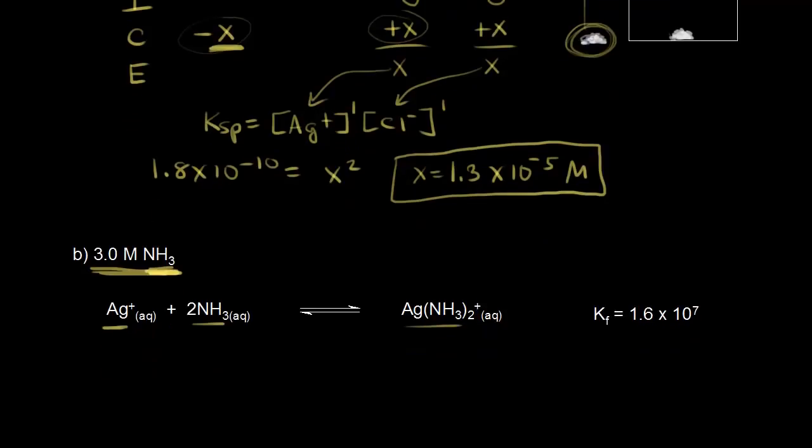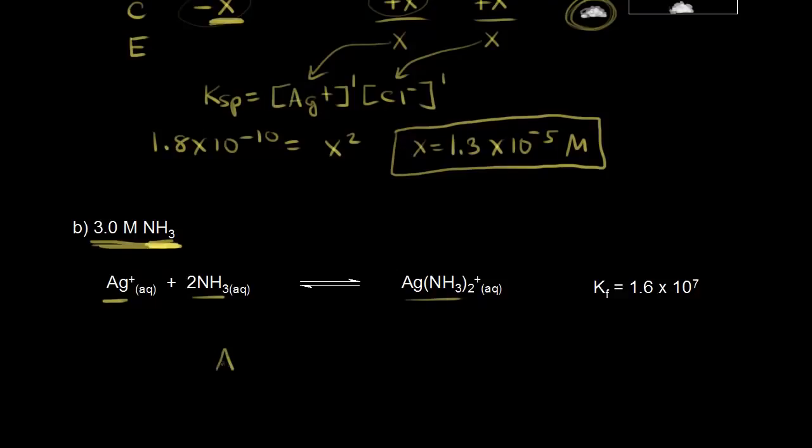And let's show what's happening. So if we have a silver +1 cation, we have 2 molecules of ammonia. So let me go ahead and draw in my 2 molecules of ammonia. And this is certainly not drawn to scale. So I'll draw one in on that side. I'll draw another one in on this side.